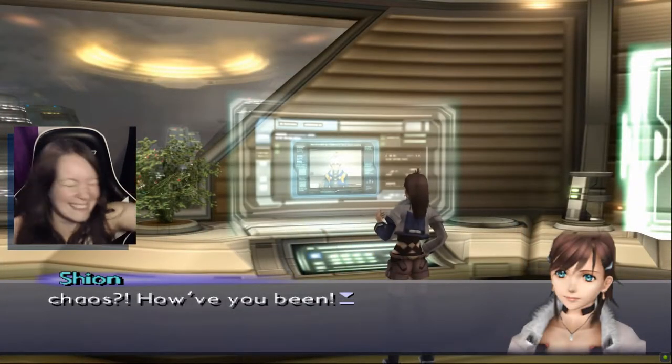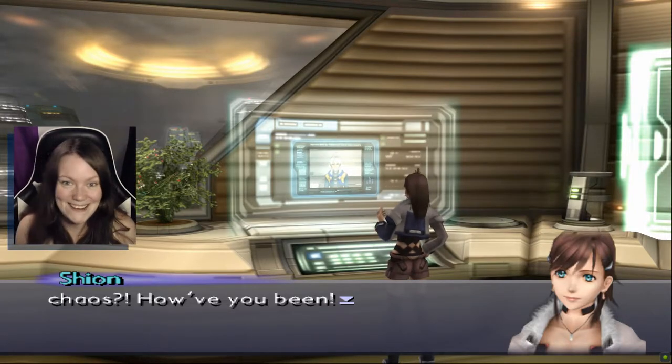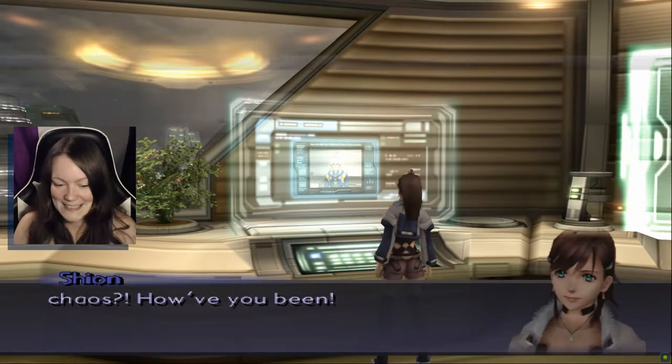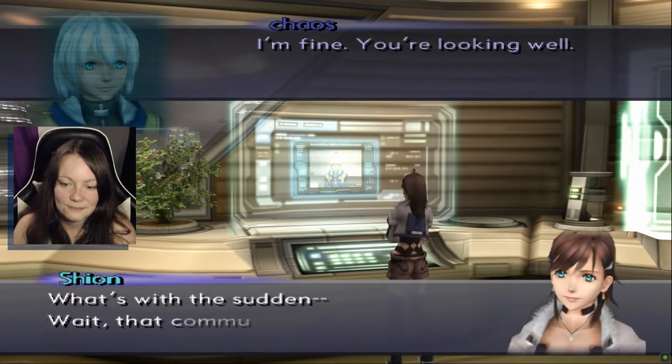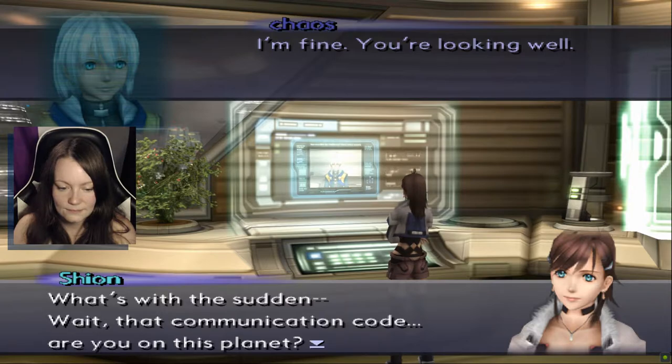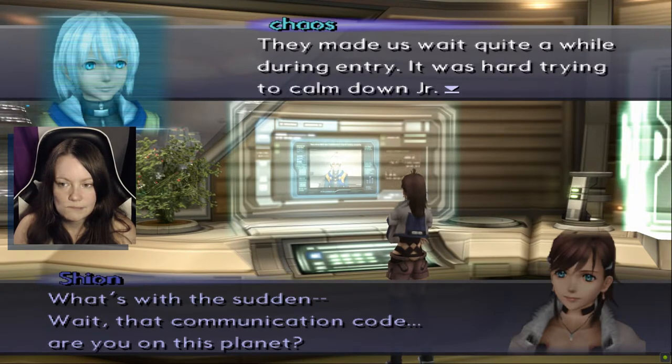Chaos. It is! How have you been? I swear, I haven't played this game in years. I did not think it was gonna be that. I'm fine. You're looking well. What's with the sudden... Wait, that communication code. Are you on this planet? Yep. Yeah, we just arrived. They made us wait quite a while during entry. It was hard trying to calm down Junior. And yet Xian got in just fine.